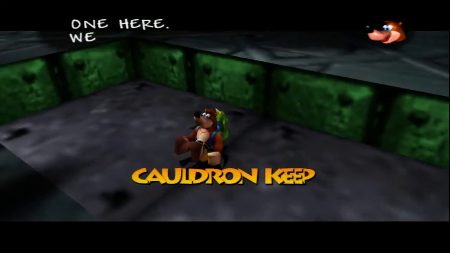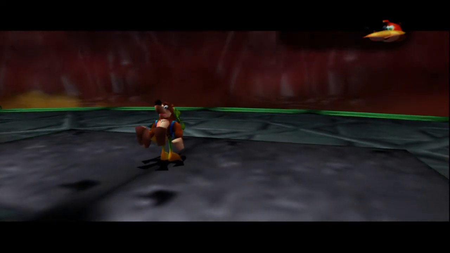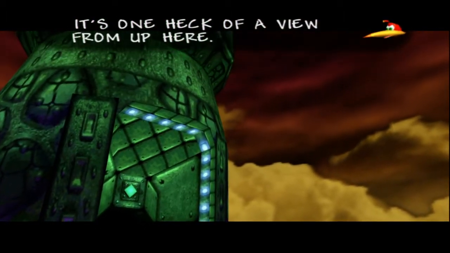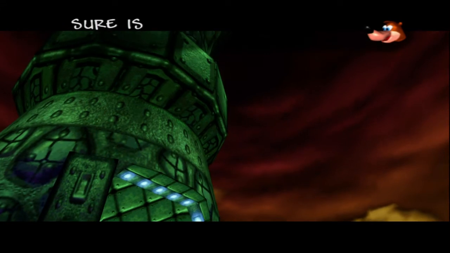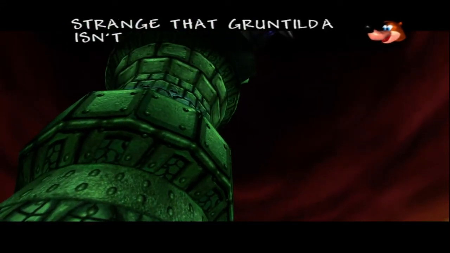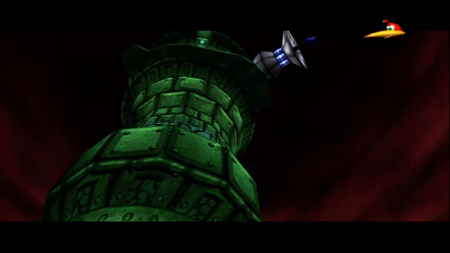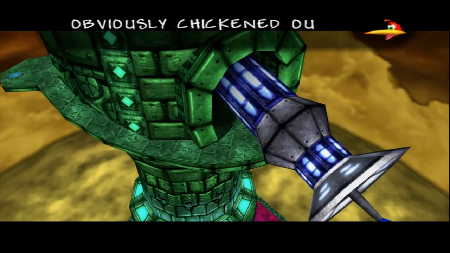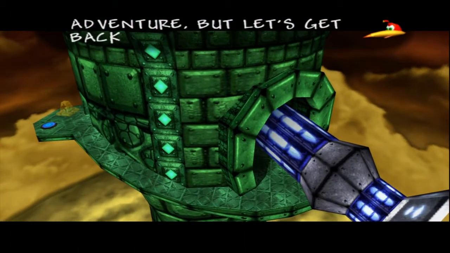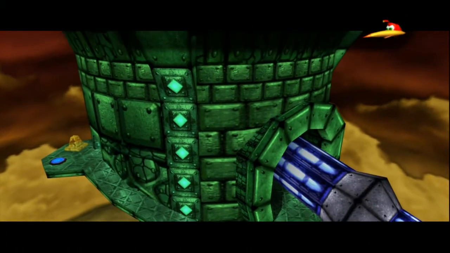Looks like there's no one here. We should go home now. Sounds good. One heck of a view. Yeah, it's a pretty high-up view. I like it. Except it's all yellow down there. Excuse me. Obviously chickened out. I've enjoyed our adventures, but let's go. Let's get back to the card game.